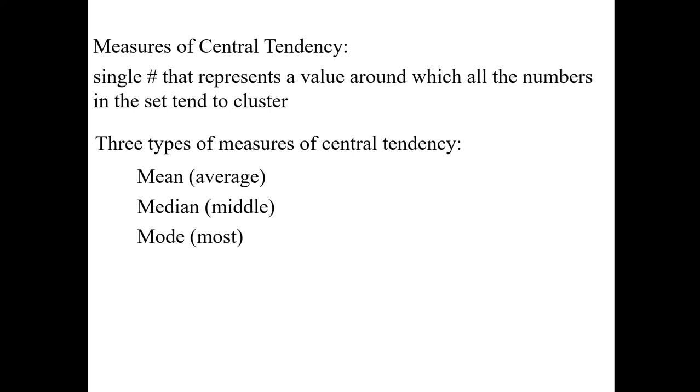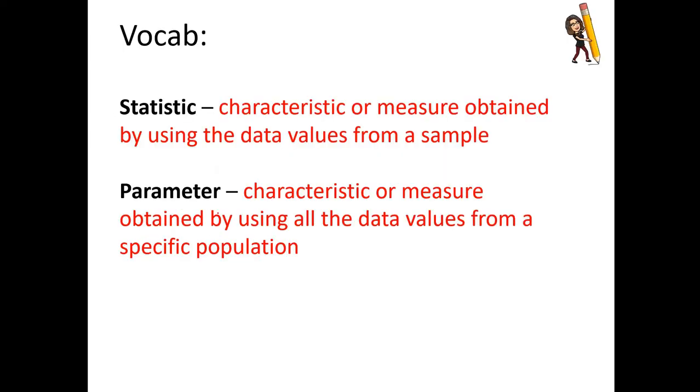Okay. A measure of central tendency is a single number that represents a value around which all the numbers in our data set tend to cluster. That's probably the best way to explain it: one data point showing us the tendency, on average, of what's happening in our data set. Those three types we're going to start with today are the mean, the median, and the mode. The mean will always be the mathematical or arithmetic average. Median, remember, means the middle number in our data set. And mode is the number that has occurred the most often in our data set, or listed multiple times. Which one was listed the most?